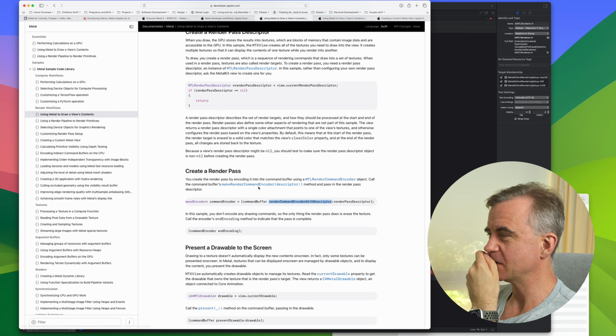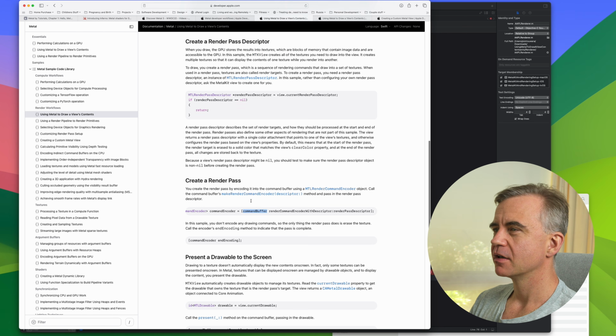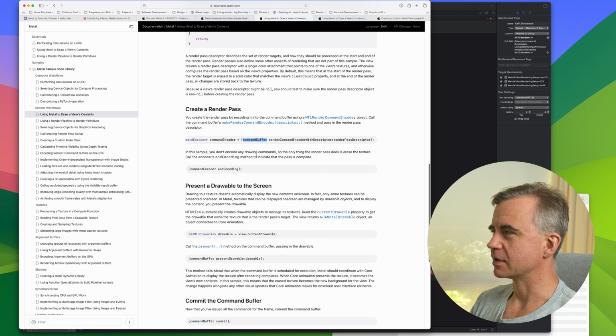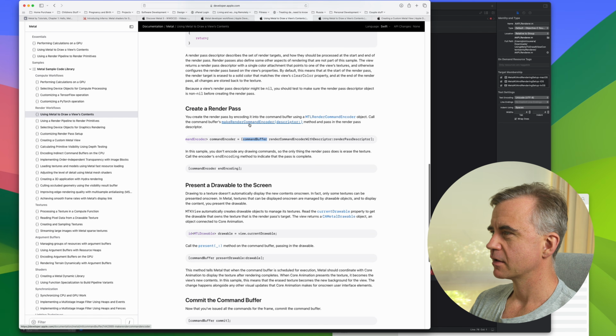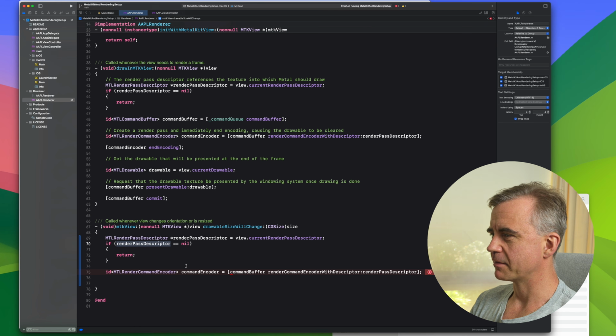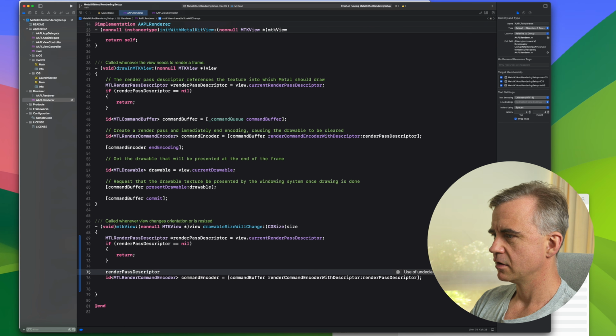That's a different function. So the actual thing is here with the descriptor, but where is the command buffer? It doesn't really tell us where the command buffer is in here. So the documentation is already sending us down the garden path. Does the descriptor have a command buffer? Well, if it's Objective-C, we have to reference things like this. Let's have a look.